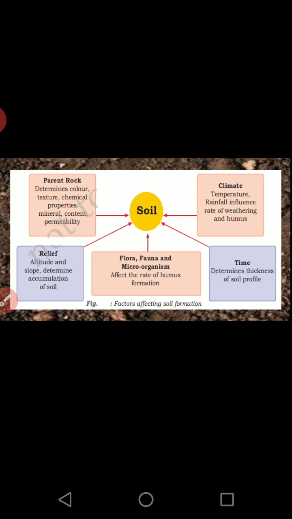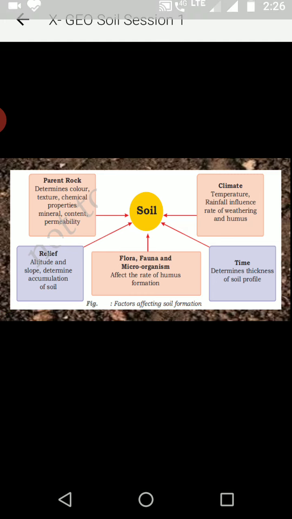Relief. Relief here, as you have studied last time, means slope. Suppose we are on the mountain slopes, how much soil will get accumulated? That is decided by the altitude; relief determines the accumulation of soil, that means how thick the soil will be. If it is foothills like the northern plain, the thickness of soil will be a lot because lots of soil is getting accumulated. But if the soils are in the mountainous region, they will be constantly getting moved, flown down by the river and by the wind. So on the slopes the occurrence of soil will be less.